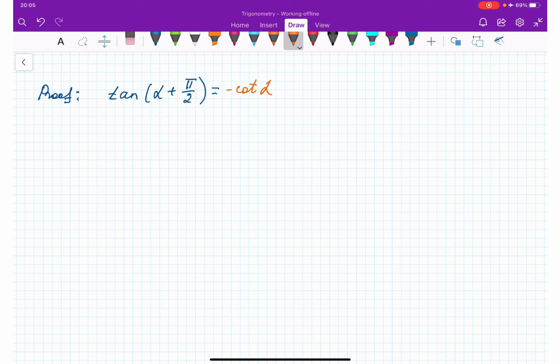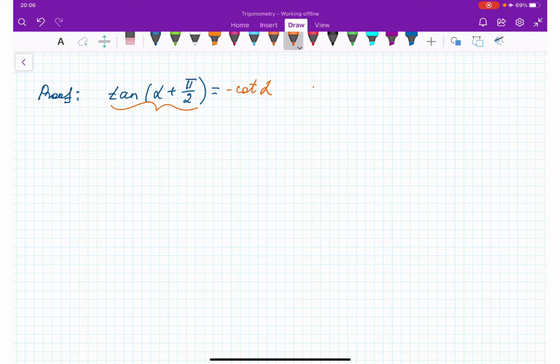And this is a widely used formula. So once we prove it, it will be easier for you to remember. Okay, let me start with saying that I cannot use tangent alpha plus tangent beta. There is a formula for that, but I cannot use it because of tangent alpha plus half a pi. I cannot use it because tangent of half a pi is equal to infinity.